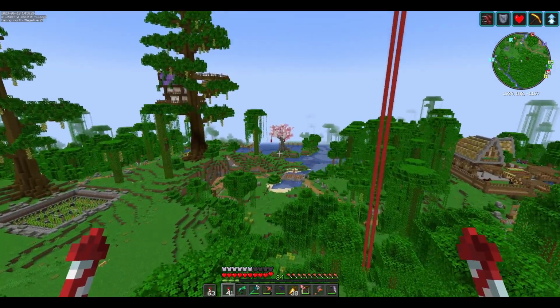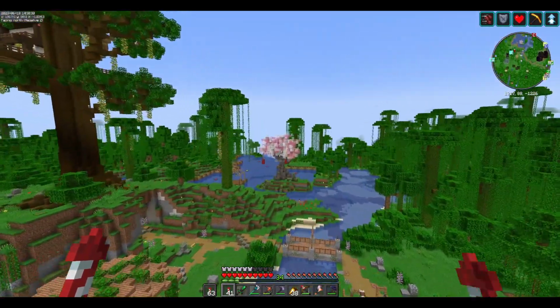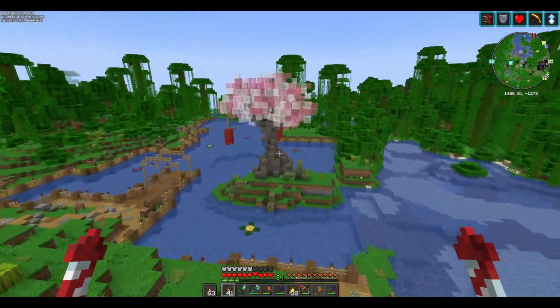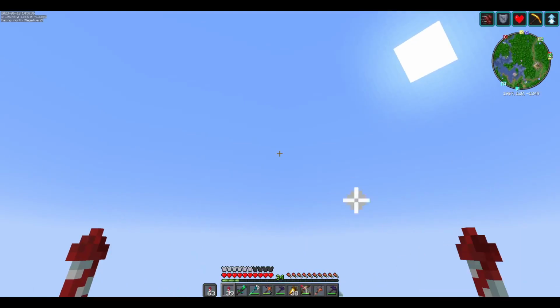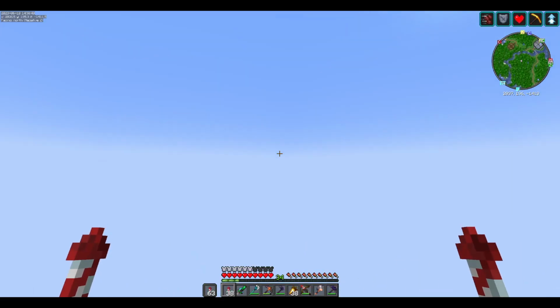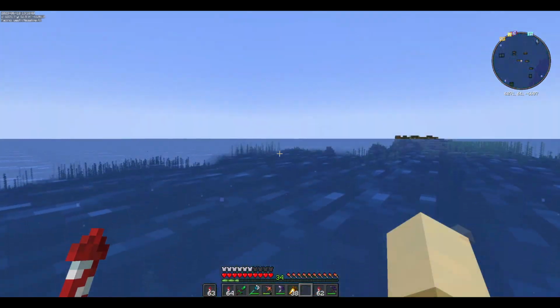And it does mean that we can probably add some of the new pink leaves and pink flowers to our custom cherry blossom tree that's in our lake as well, which is pretty cool. It's going to take me a hot minute to fly all the way over here, but hopefully we should be there in a second using the magic.